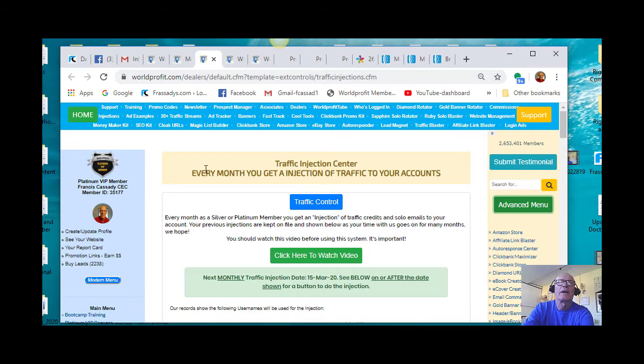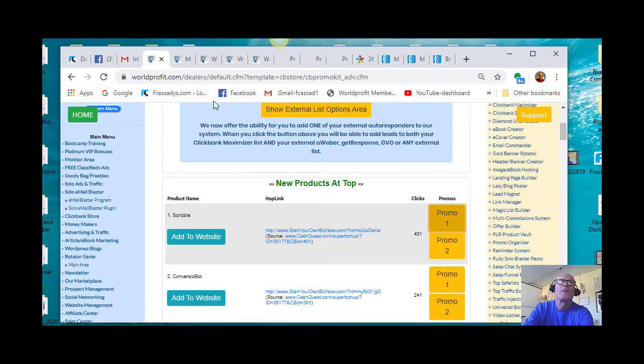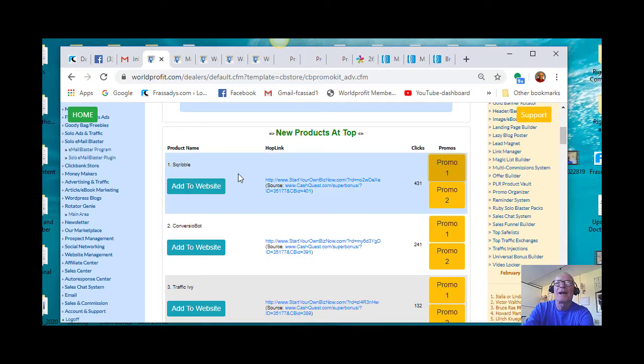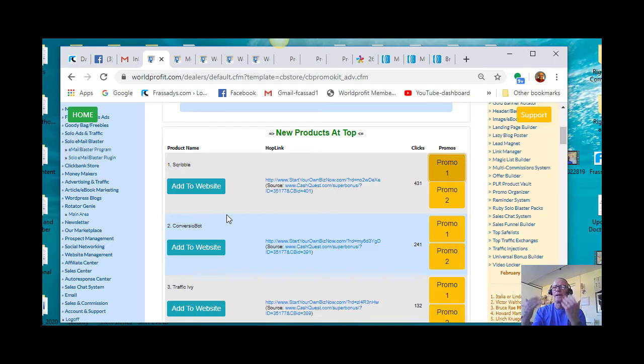And there I can go into a site called ClickBank Maximizer. It sounds like it is ClickBank product oriented, but it is basically more of a bring-in-affiliates-to-World-Profit oriented site.